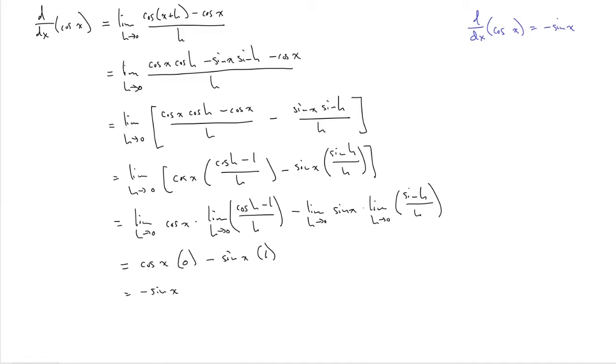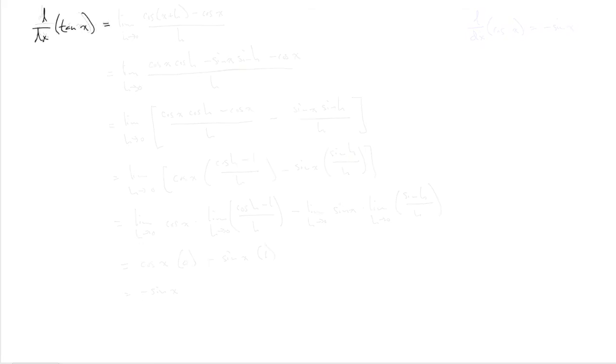I don't expect you to go through all this work. I do expect you to memorize these derivatives. They'll come up all the time. Derivative of the sine is the cosine. Derivative of the cosine is the negative sine. Well, we've done 2 out of the 6 elementary trig functions. We may as well proceed and do the other 4.